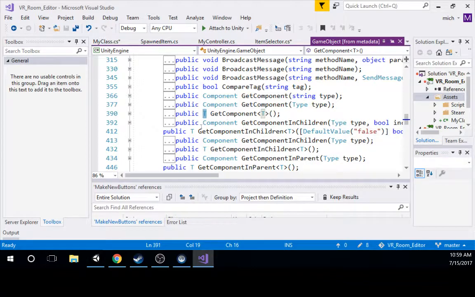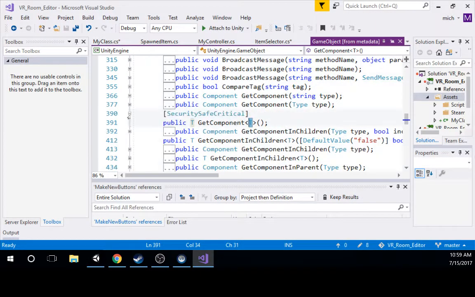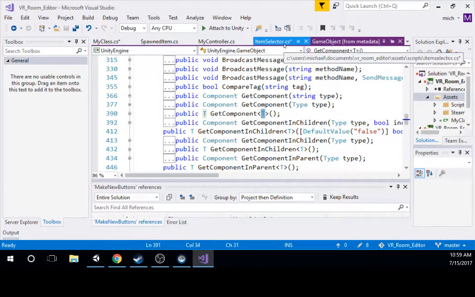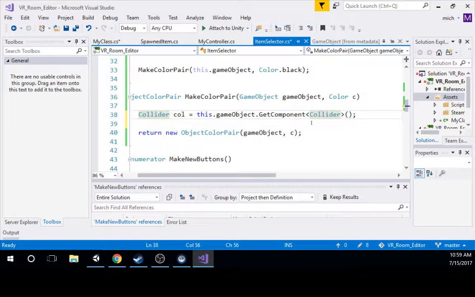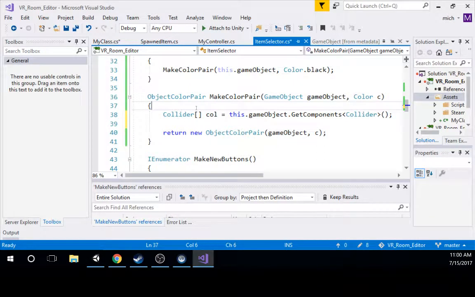So you can create methods that don't have a defined return type. They're just a T. This can be any letter, or it's just a variable for the return type, or the type you're passing in. So if you had multiple colliders on an object, could you specify which collider? You couldn't specify the specific collider, but you could use GetComponents, which will return an array of colliders, and then you could go through those colliders and pick the one you want.